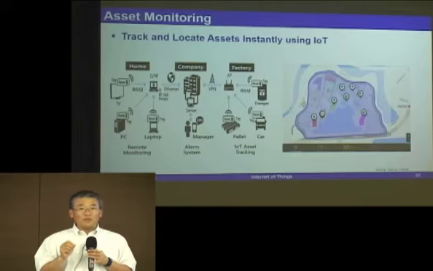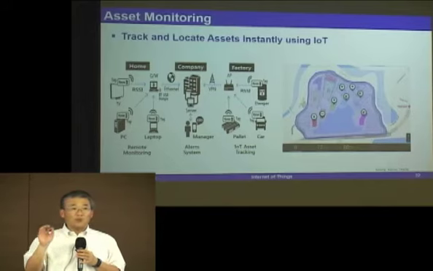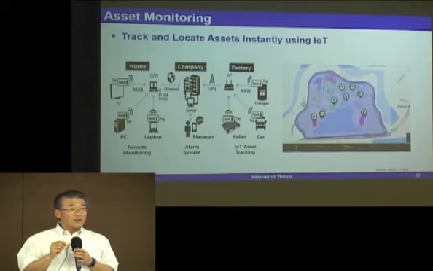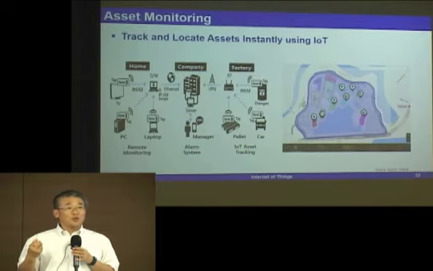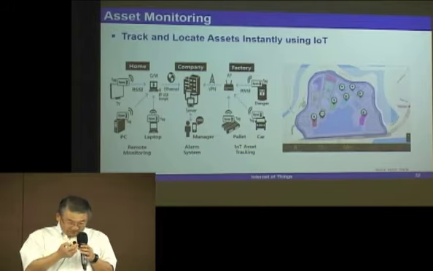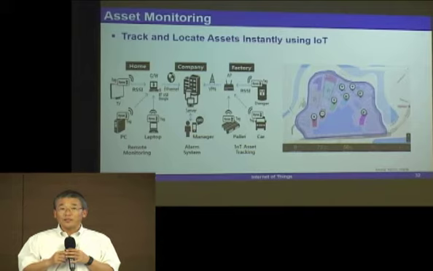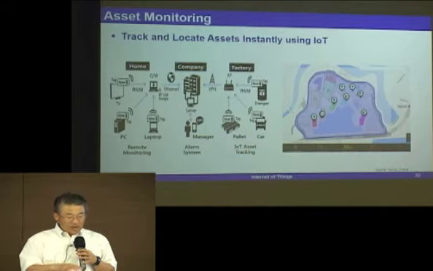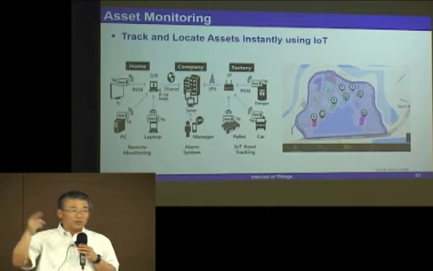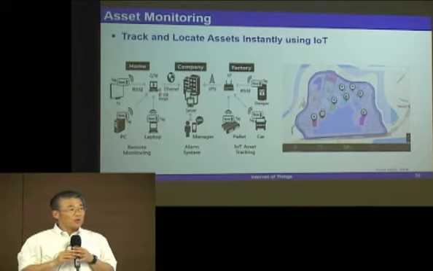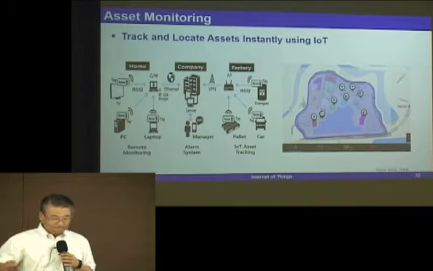For example, you can put this in wallets. We have some real products that have small chips. You put it in your wallet, and if someone steals your wallet, you can find out where your wallet is. And you can do that on your passports as well, which are very important, right? So with asset monitoring, through communication, you can monitor where they are, or where the thief is running to, and so on.